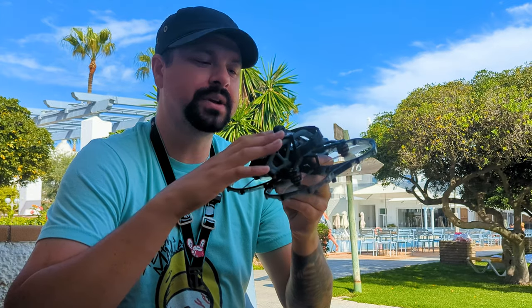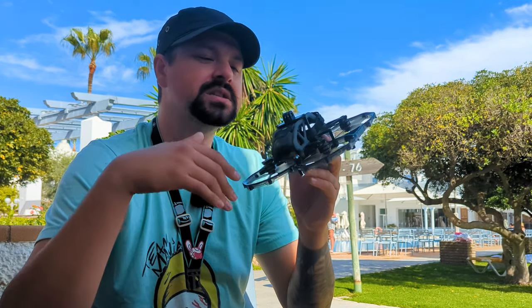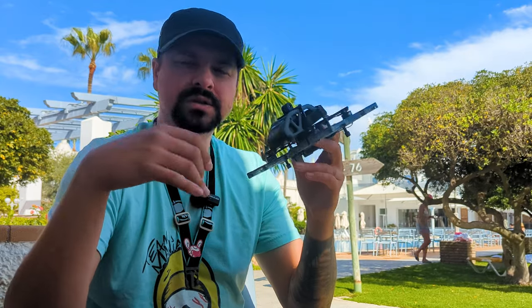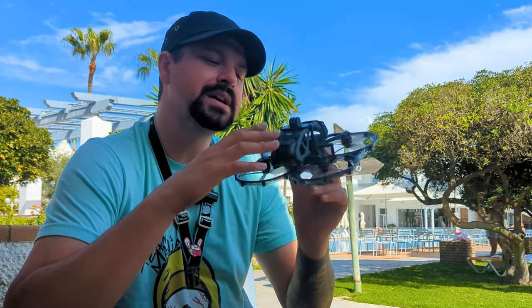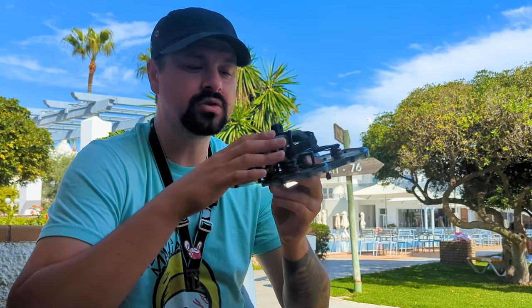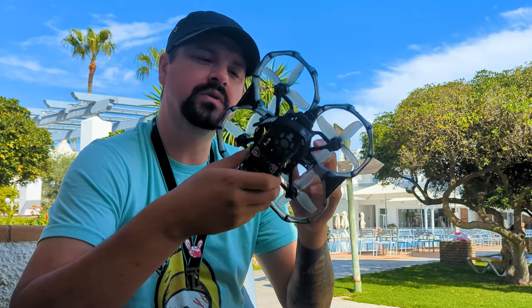This is for somebody who's planning on getting far more dynamic shots with the Avata, trying to do things at a faster pace, just flying faster, and just getting some really cool maneuvers that you would normally get out of FPV, something like we're more used to seeing from real FPV drones. Still not quite up there with like a 5-inch, but overall for a prop ducted drone that you're able to do this upgrade to and get it to fly that way, I think it actually does perform pretty damn good.